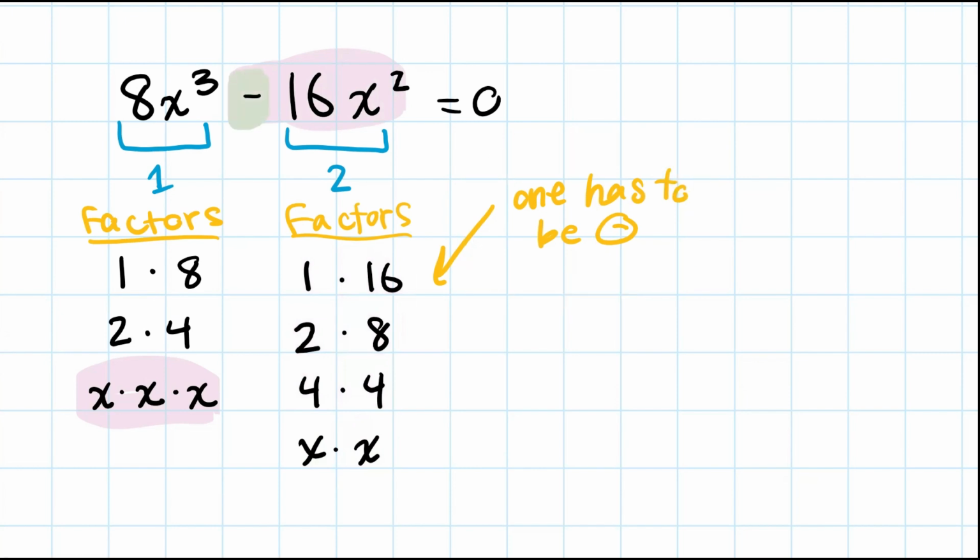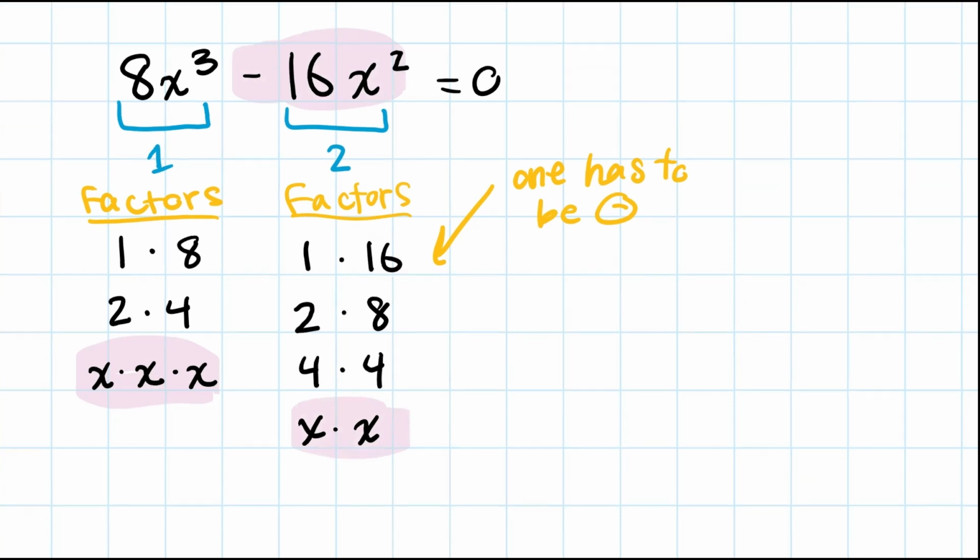Because we do need to get a negative symbol there. Okay? So these are all the factors that do exist for the second term. So now we've determined the factors of the first term. We've determined the factors of the second term. Now let's look for a greatest common factor, okay?